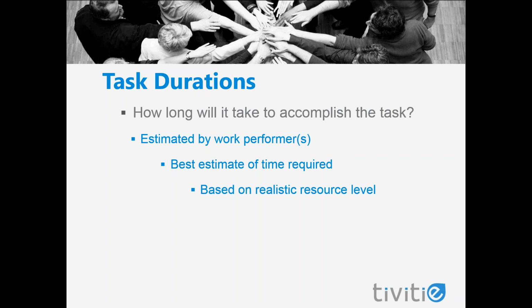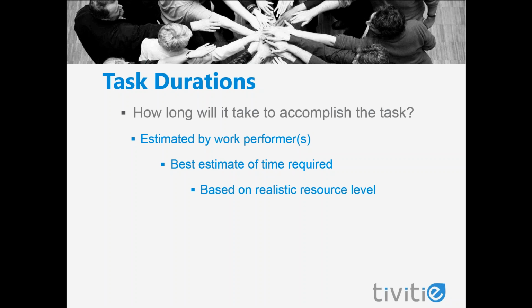Your task duration estimate should be based on realistic resource level. Whenever you estimate a duration, you always are estimating it based on an assumption of a certain level of resource assignment. So if I tell you something's going to take me 5 days, in my mind, I'm assuming some percentage of availability that I'm going to have to work on that task.